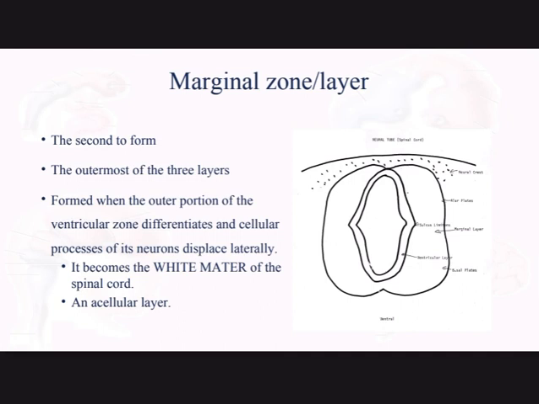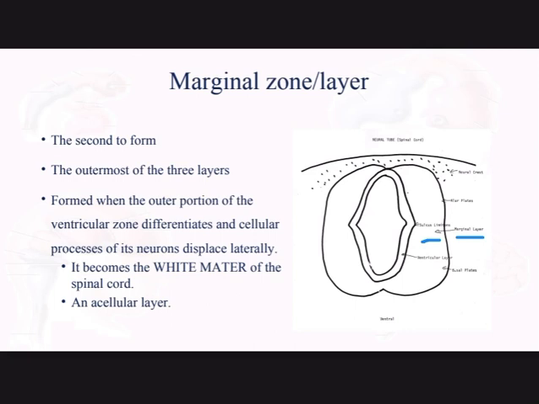So the marginal cell, this is the ventricle layer. Okay, what we have is a marginal layer, this inner one here. The ventricle is the closest, the upmost. So they are the second to form. Again, remember what I told you about the human body folding, one fold, we have another fold now with the marginal zone. It is the outmost of the three layers, the farthest thing you can find, because shortly we will look at the third layer and see where it is.